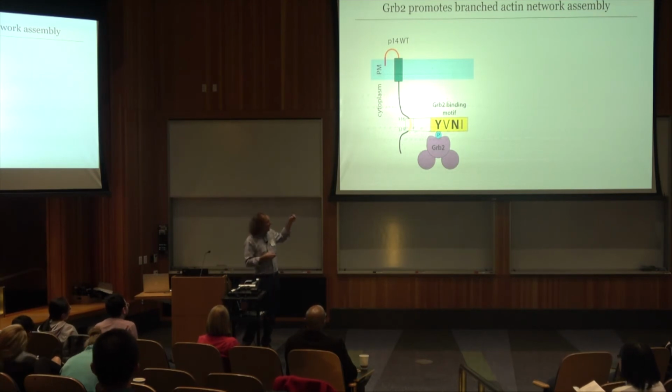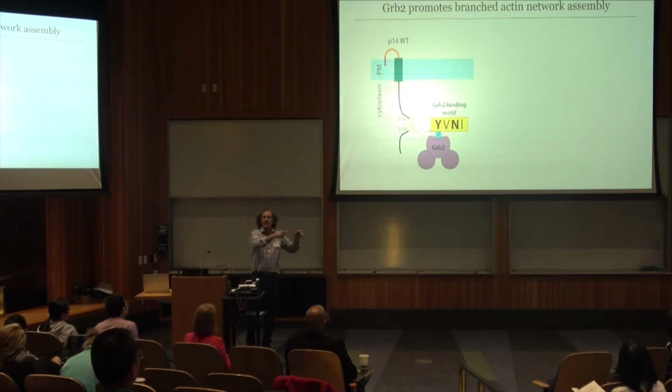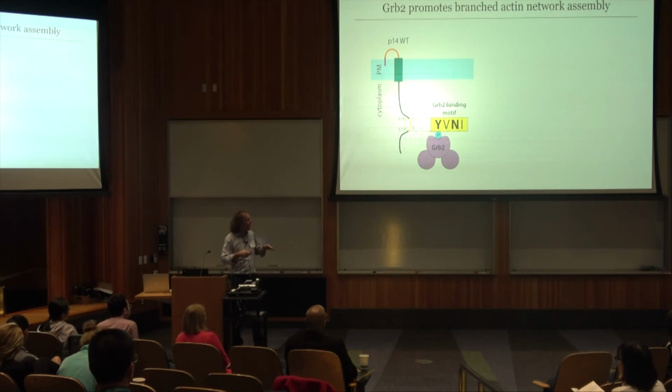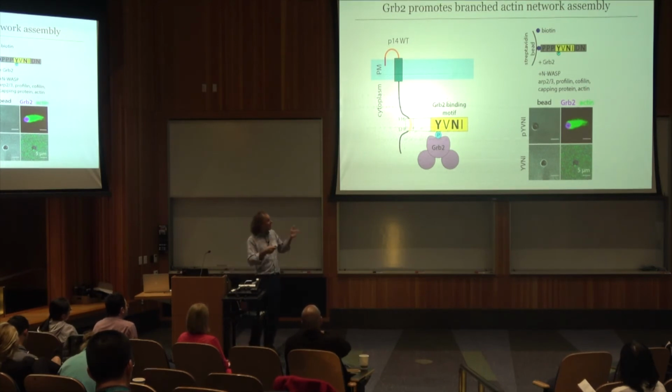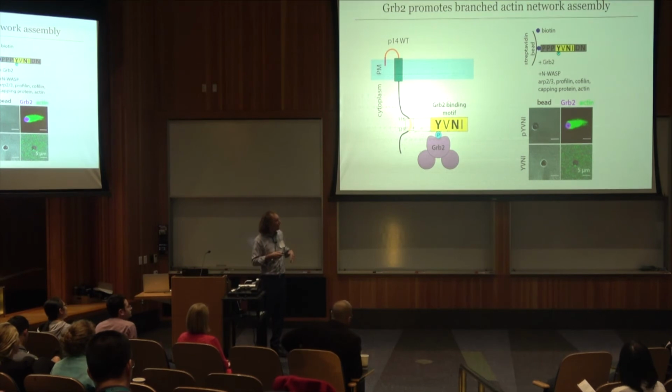These two SH3 domains, one of which binds to N-WASP, one of which can activate SOS. So there are two different routes to turn on the actin cytoskeleton. Through mutations, she's worked out that it really is the N-WASP pathway that makes sense. And she can show this in vitro by taking the portion of the ectodomain, attaching it to a bead, mixing with cytoplasmic components, so purified components, to reconstitute branched actin network assembly, and you get an actin tail growing off this P14 tail that's dependent on the presence of Grb2.